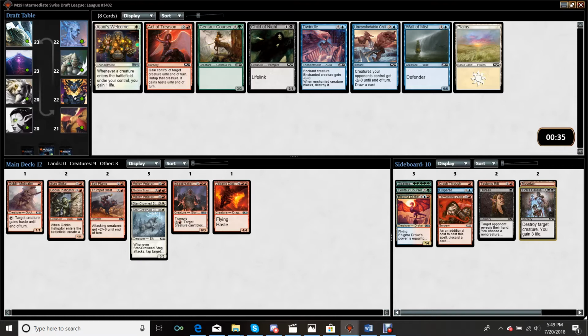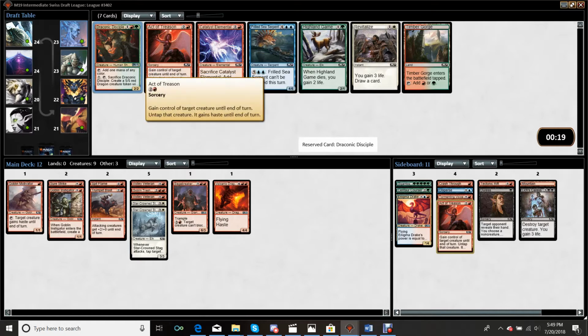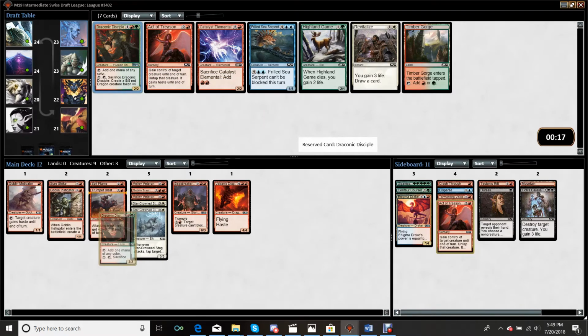Okie doke. Well, we're not playing a Johnny's Welcome, so I suppose it is an act of treason. Now I'm seeing blue again, and some green. Alright, well, I'll pick this card up. Okie doke. I'm not going to want... Maybe I want a Catalyst Elemental to power stuff out. I probably pick this dude up.